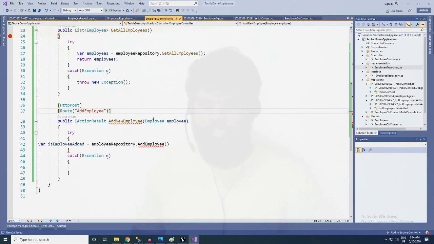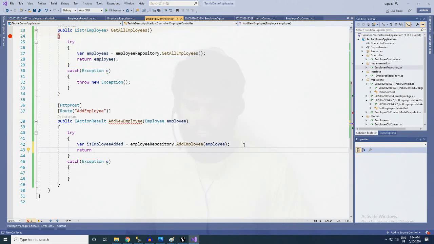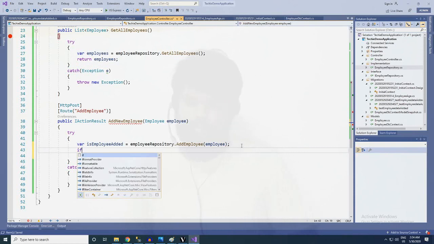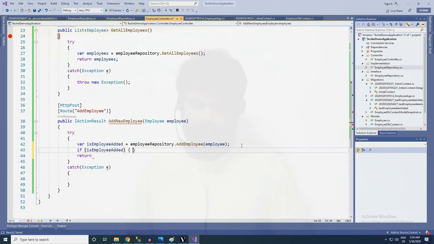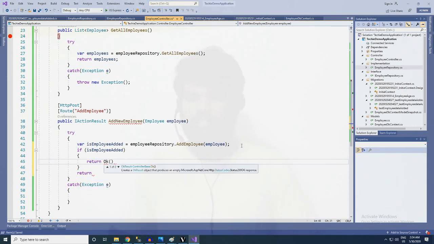So the end user will be sending us the employee form, and this employee will be sent to the API, like our repository, like this. What we basically need to do is return this, since it is an OK response. If it is true, return OK, which means this is the perfect response as 200. We got the earlier green color button, so errors and user specific messages like this.